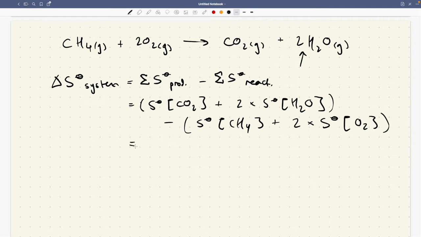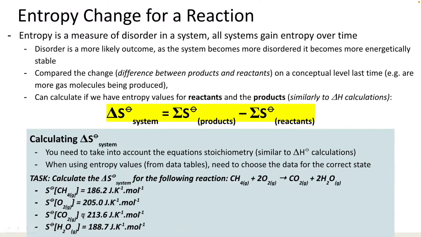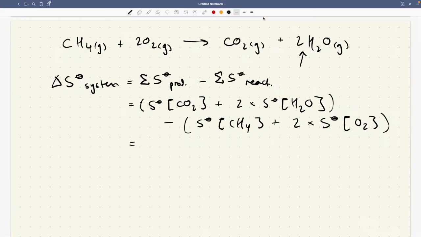Now we can just plug and play using the values that are given. To reiterate, you're not expected to memorize these values. They are certainly going to be given to you. There are more important things to keep in that brain case than a whole bunch of random numbers.